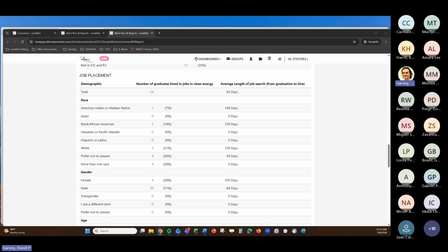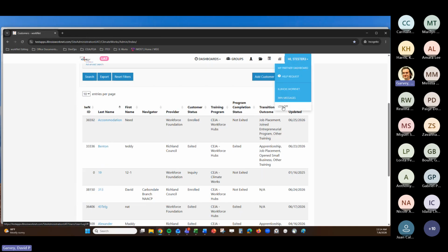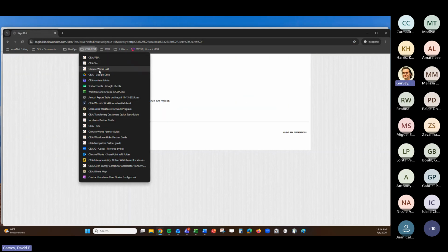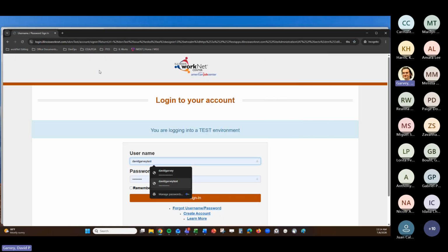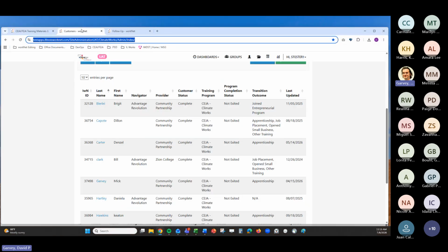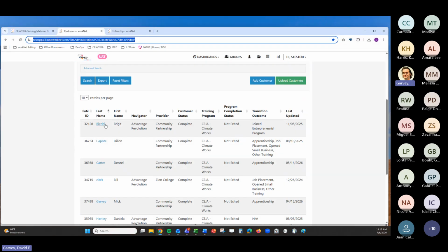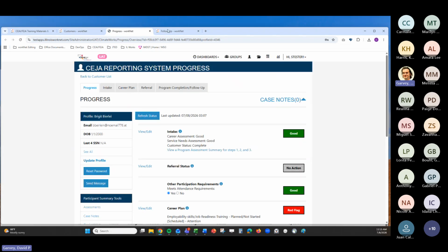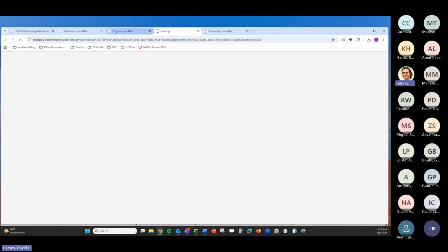But before opening it up to questions, I do want to circle back to cohorts. Let me log in as a super admin here. Okay, I can see everybody. So we did push out the update that is now in production that, for assigning customers to cohorts, that's no longer through the intake tab, but through the career plan. And we've updated the training service templates to include a tab for cohort that can be selected.